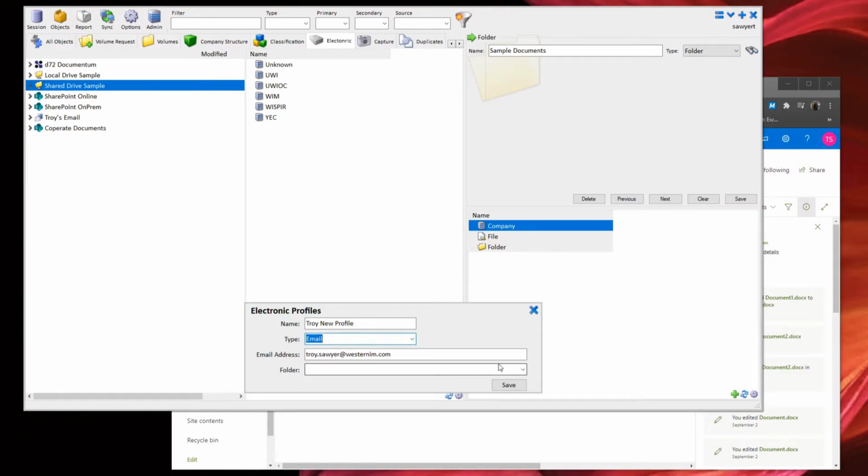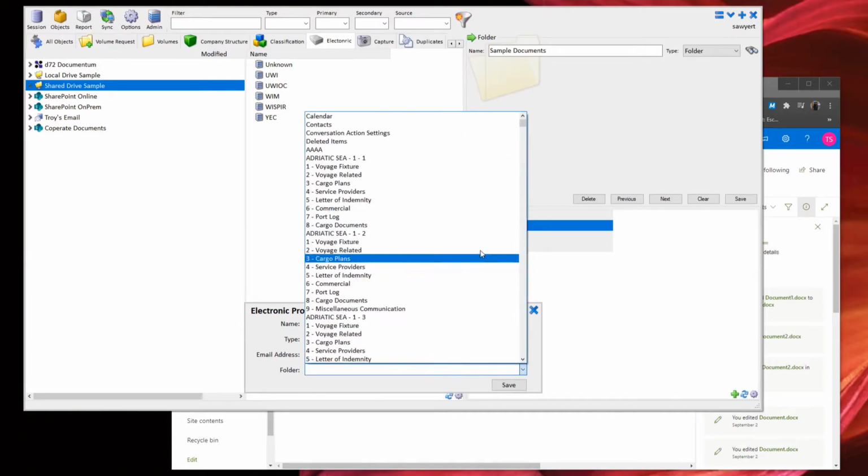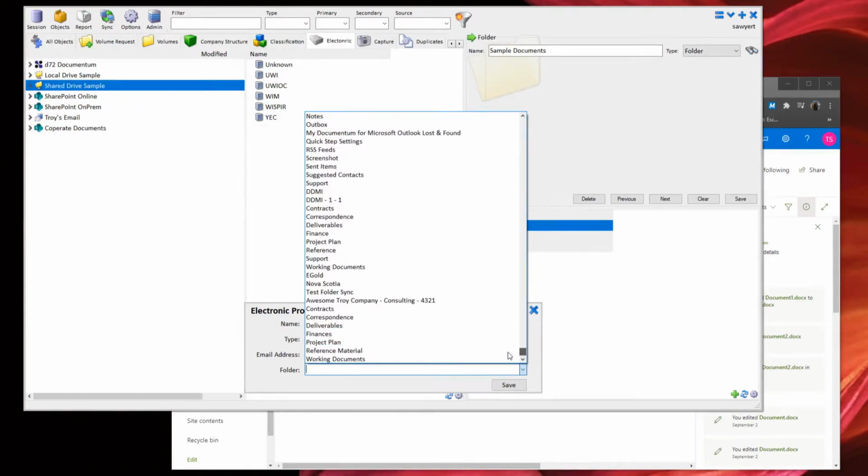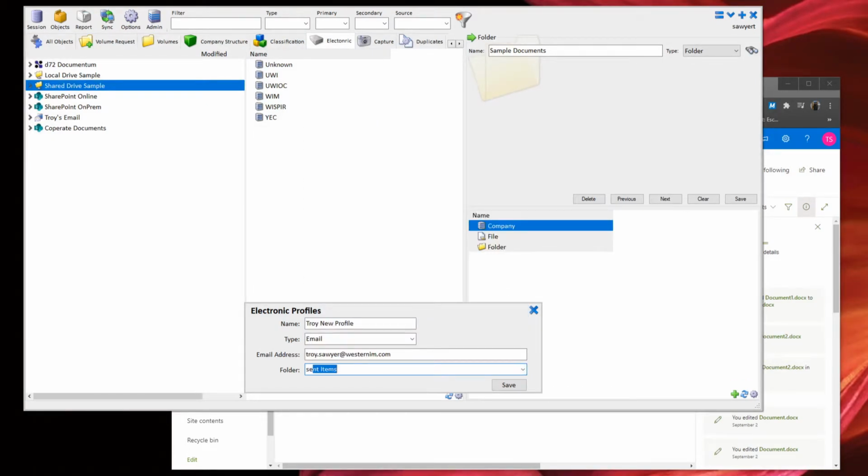Just like in the SharePoint one, when we connected to email, we actually get a drop down of all of the folders available on my email. I've got tons here from a couple of sample other applications. Here, maybe I want to look at my sent items, for example. I'm not going to create a new one here. Let's look at some that I've already pre-configured and see what they look like.